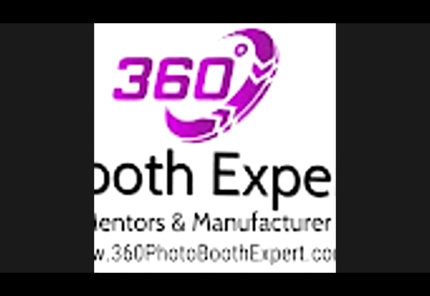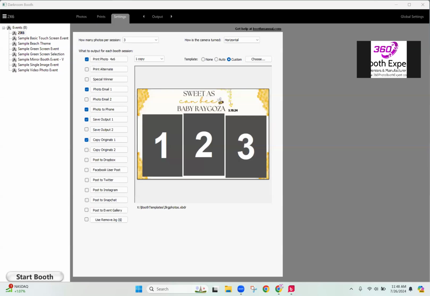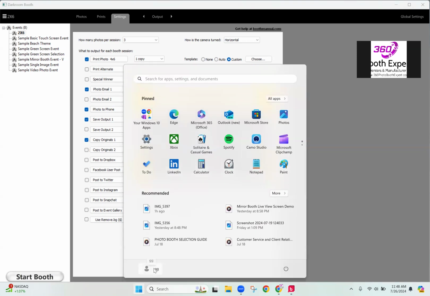Okay, in this video, you're going to learn a couple steps that you're going to need to do while you're using a photo booth. These are just some of the basic steps. So I'm just gonna share my screen with you guys. Let me minimize this. So when you have a DSLR booth, what that means is you have a Windows booth, right? So you're using Microsoft Windows as your platform for the app, okay?